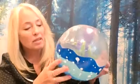Okay. So if you get to come in to get your prizes in the library, I wanted to show you one of the fun prizes, a special beach ball. Yay! The fun thing about this beach ball is you have your little blow up thing to blow up the ball, and then you have another one to blow up the fishy inside.